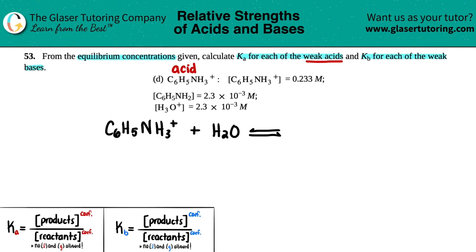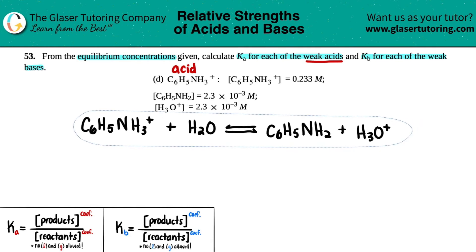And remember, the acid always drops a hydrogen. So instead of the three hydrogens here, it's going to turn into two. And that's why they give you this concentration because that's the conjugate base, C6H5NH2. And then remember, if this one drops the hydrogen, the H2O has to take it. So this one will go up. H3O+, and that's how you make that hydronium.